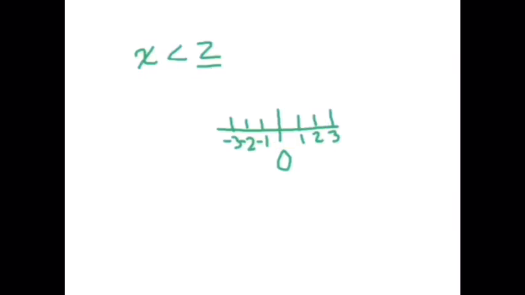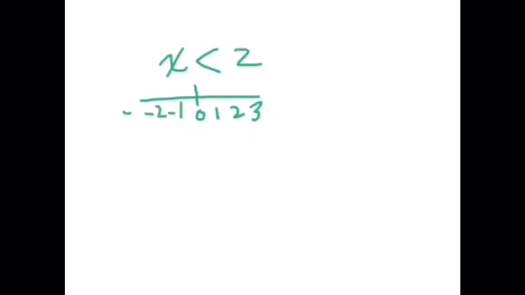Now, another way you might see this is with a little doodad underneath. And I purposely left it a different color. Normally it would be the same color. It's not a color specific thing. And what that means is less than or equal to. So x could be less than 2, but it could also equal 2. So in that case, what you would do is draw a circle around the 2. But the difference is you would shade in the circle, you see. That means it could be 2 as well. 2 is included. And then you do the same thing.